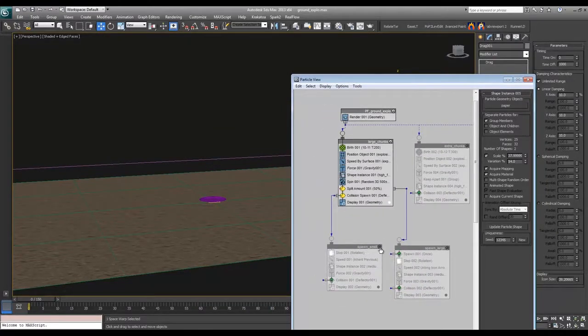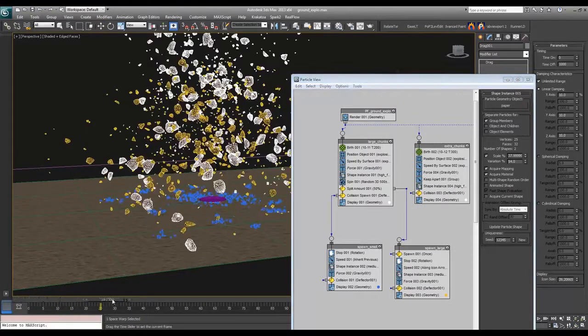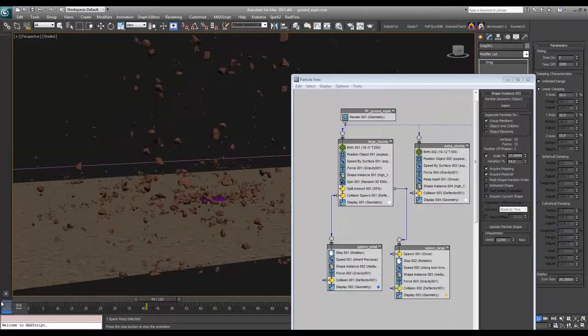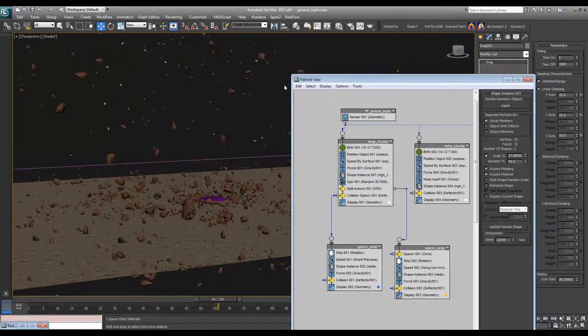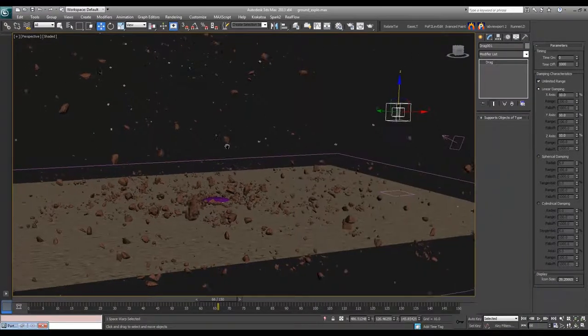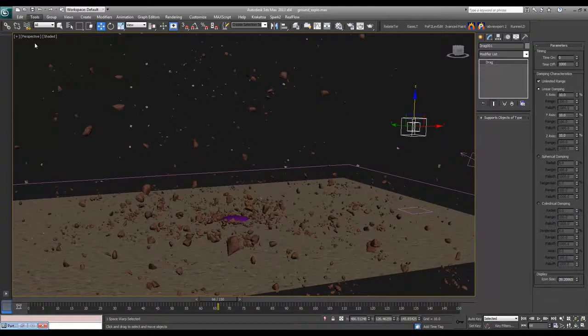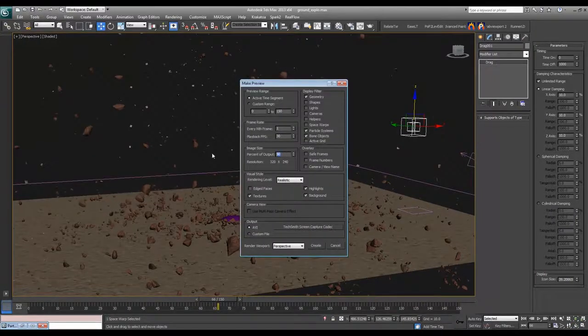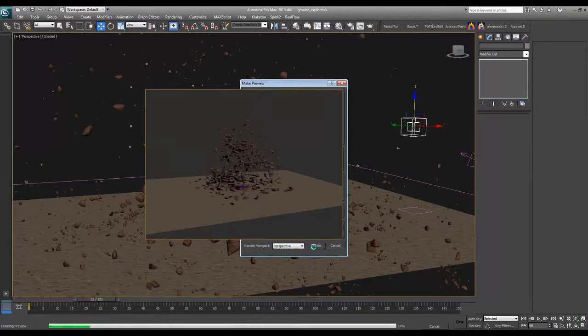Okay. Let's see with the other events. So I'm gonna preview this. Always preview your files because you can't see that in real time in the viewport. So always preview.